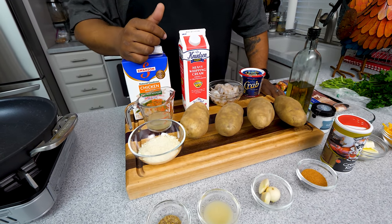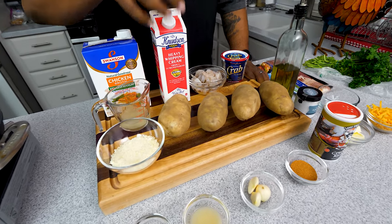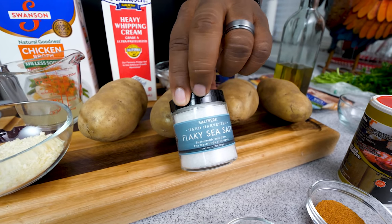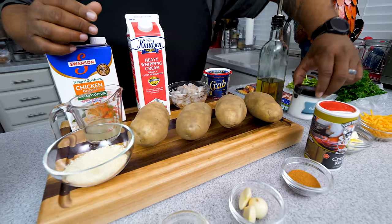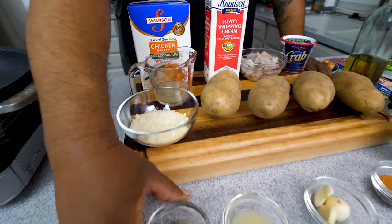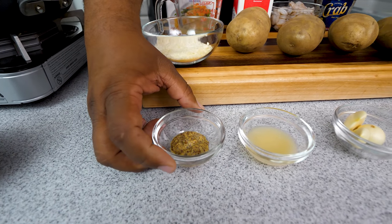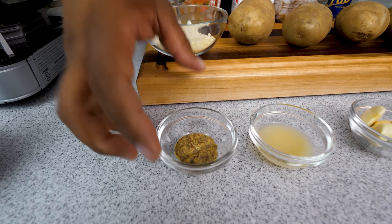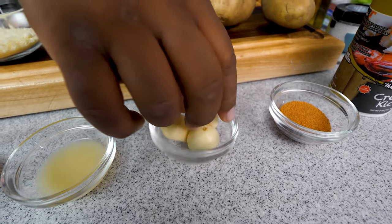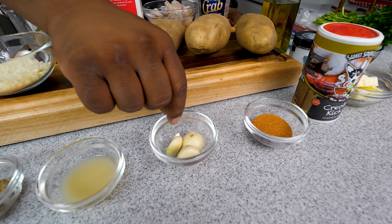It's not a whole lot of ingredients. Obviously you need some potatoes — I use russet potatoes, they're the favorite and front runner. We're going restaurant style with some flaky salt, which is gonna be fire on top. Then we've got parmesan cheese, and right here we've got creole mustard. If you don't have creole mustard, just use any dijon mustard of your choice. Then we've got lemon juice, and some garlic cloves — look how big these are. I usually use four but I'll use these three big ones.